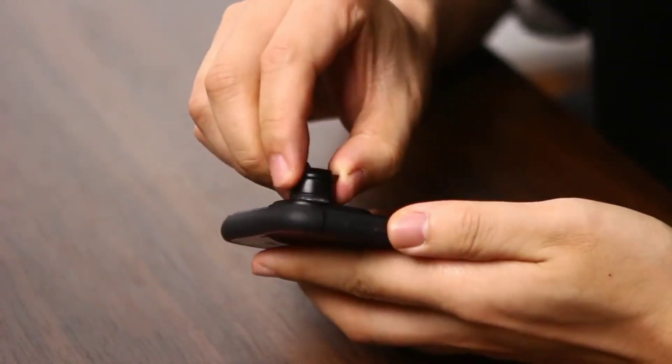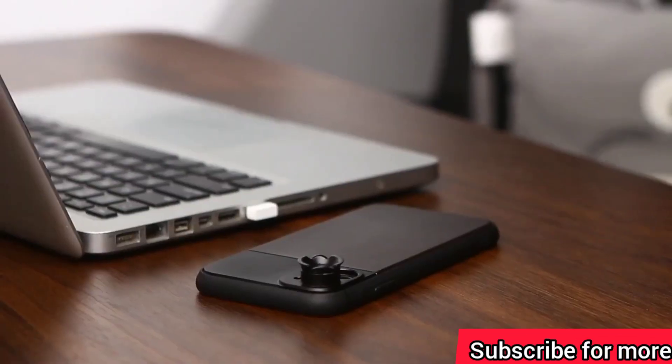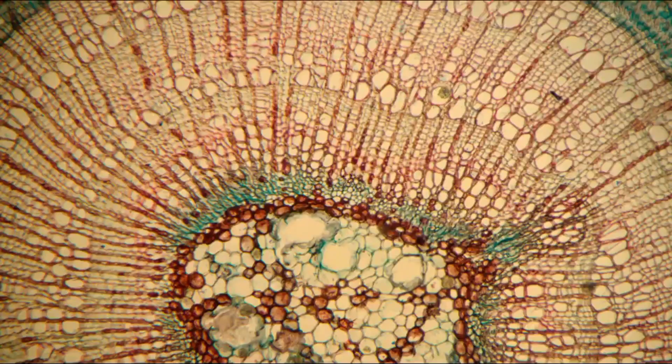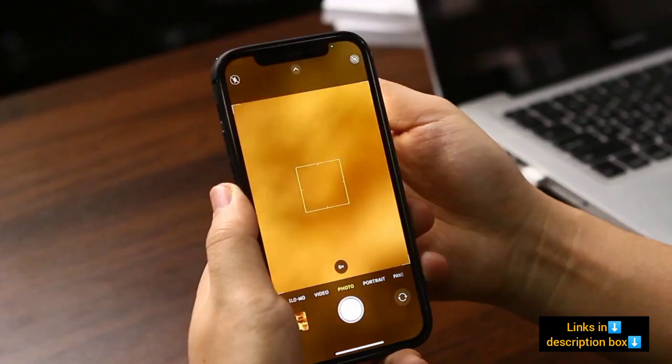Magip is very simple to operate. The lens can be easily threaded into a phone case, which will automatically align with your phone's main camera for a firm connection and without any adjustments required. Whether you use it for research, education, or just for fun, with Magip you can easily access the micro world and striking details.